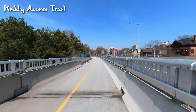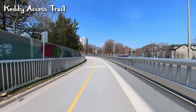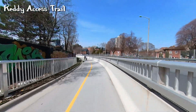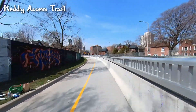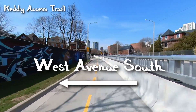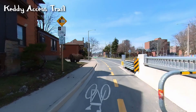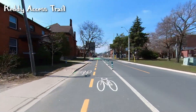We begin cycling westbound on the Caddy Access Trail. I figured I'd start off quite a fair distance away from Hunter Street just so you could see a little bit of the artwork off to the side, and also some artists touching up the artwork — I thought that was neat to see. Here is West Avenue South. If you want to connect to the bike lanes on Victoria Avenue, you can take West Avenue South, or you could go to this intersection and make a left-hand turn.